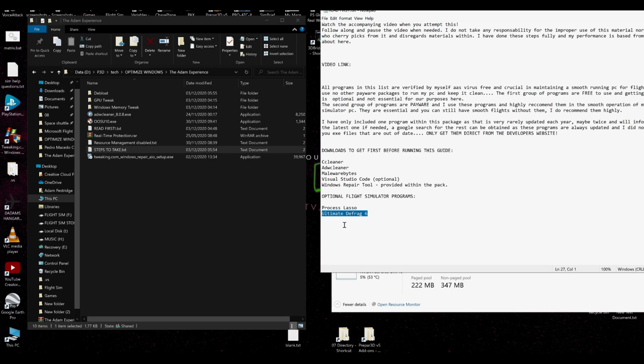This is a must. Don't think, oh, I can't afford to buy that. These two are payware though, so don't feel like you have to go out and buy it if you can't afford it. But if you have the ability to buy this, I would highly recommend it if you're running HD drives. Again, these are all free, and these have payware upgrades to the professional version, which is totally up to you. It's not needed in this pack though.